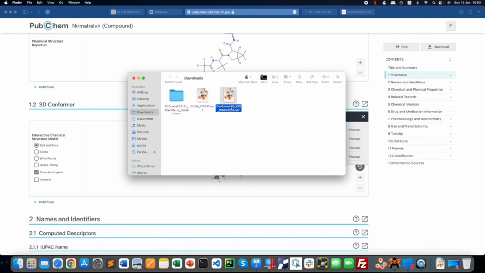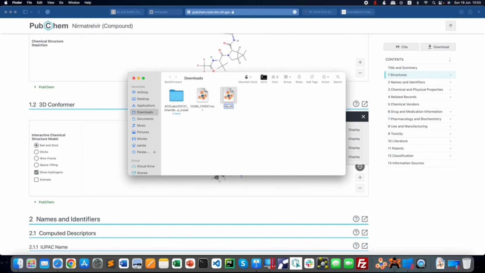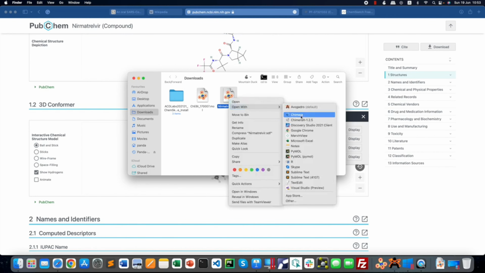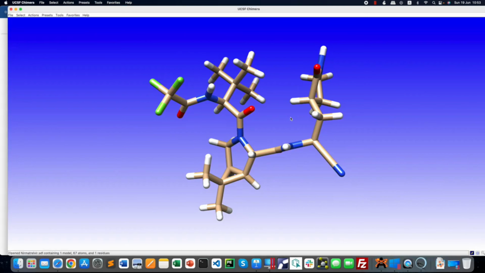This is the ID with the conformer, that is the 3D conformer, and this is the ID of the molecule. So go ahead and rename it, and open it with Chimera. The SDF file is supported in Chimera.